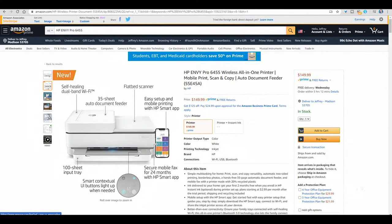It has self-healing dual-band Wi-Fi and a 35-sheet auto document feeder. So if you've got bigger documents that you want to scan in, you have the document feeder to do that. Flatbed scanner. They have what's called smart contextual UI buttons that light up. They have the mobile fax, which is part of that Smart app. We talked about that before when they released it the last time, and the 100 sheet input tray.